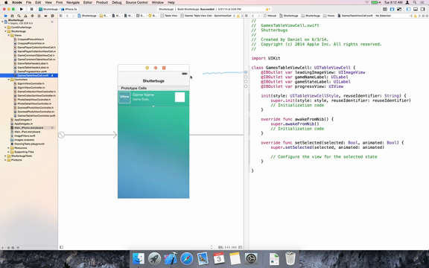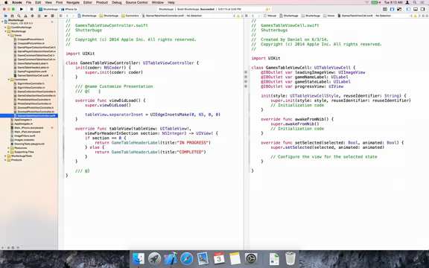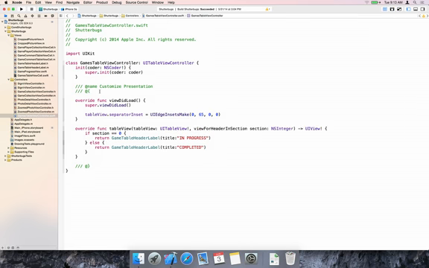And now I can wire up my connections just like you would expect. I'll set the name, the state label, and we have a custom progress view here. Okay, that should be enough to let us get started with our custom cell. So now let's fill in the details of the controller. I've already added the basic subclass template with a couple tweaks, but we need to fill in the details.